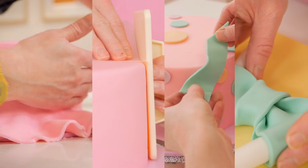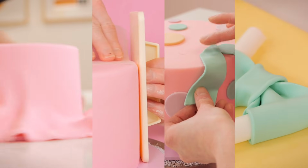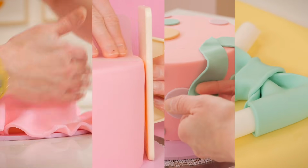Today I'm going to show you guys how to sugar paste a cake. So sugar paste is the kind of roll out fondant that you get on traditional wedding cakes and things. It went out of fashion a little bit when buttercream took over, and it's not as nice to eat as buttercream, but it's really fun to work with and I really miss working with it. So I want to do it, so I thought I'd show you guys how to do it.